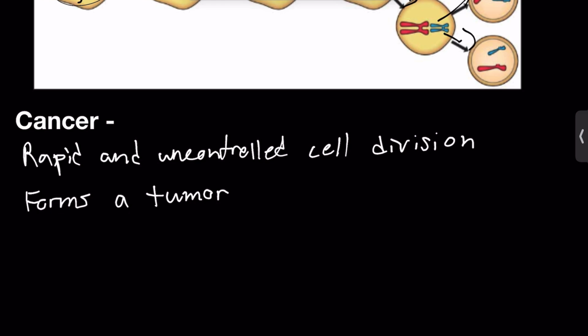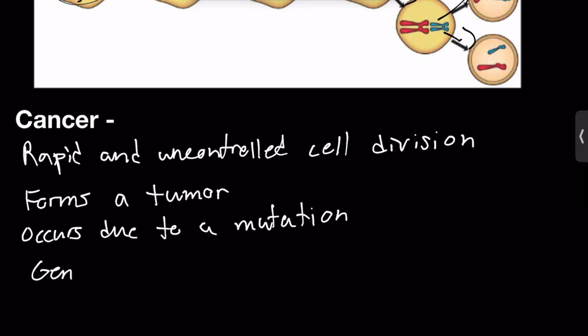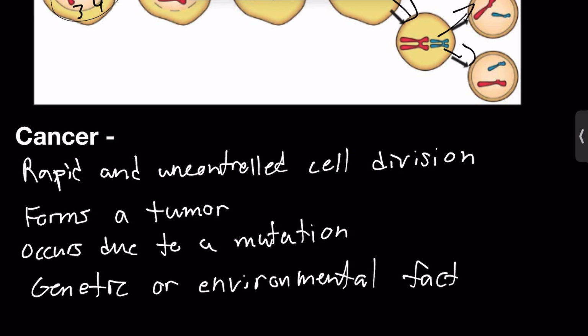This often occurs due to a mutation in DNA. If there is a mutation, then these cells can likely split and override their control mechanisms. And there are multiple ways this can be triggered. It can be genetic, caused by something inherited, or it can be caused by environmental factors. These environmental factors can range from things like UV rays from the sun, which can cause skin cancer, to various chemicals that have been proven to cause cancer. And these environmental factors that cause it are called carcinogens. So carcinogens can be a variety of different things, like UV rays and chemicals, which can all cause cancer.